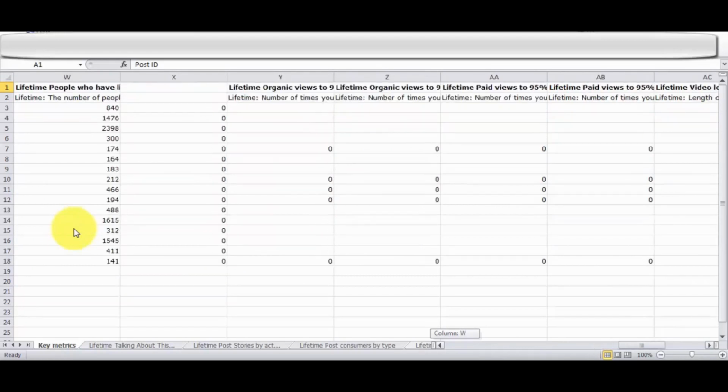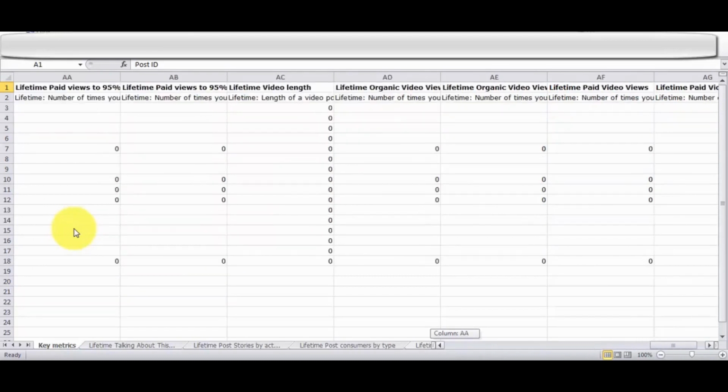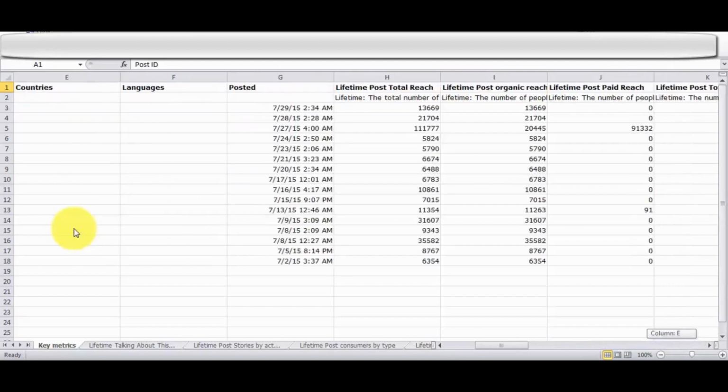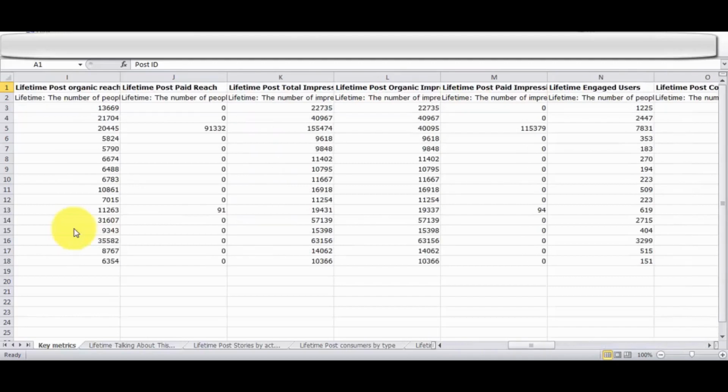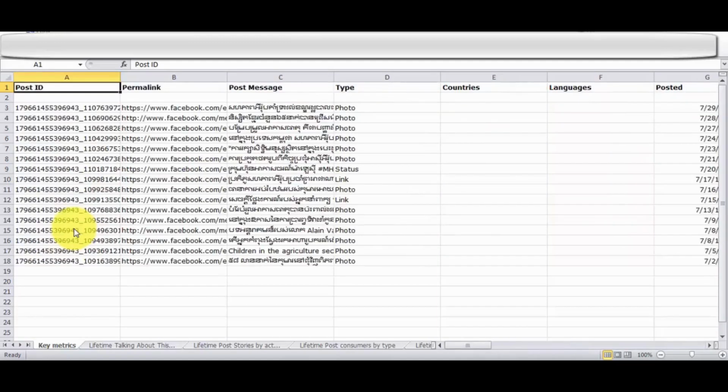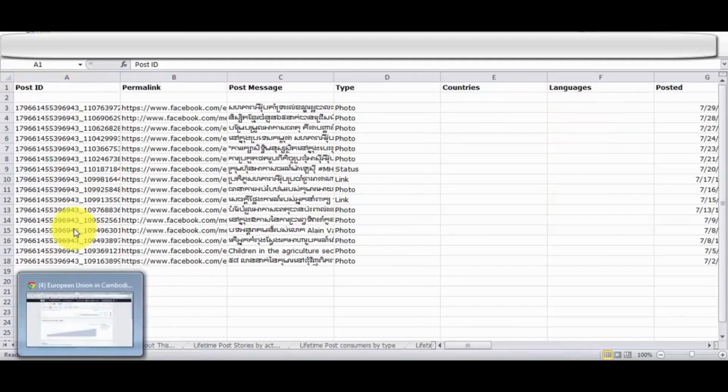You can see it has a lot of different stats that it can show you. These ones over here, I'll start on video views, and I didn't have any videos. That's why all of these are 0 like that. But I can easily look here and then see all of the results from all of my posts. So that's a pretty handy export feature.